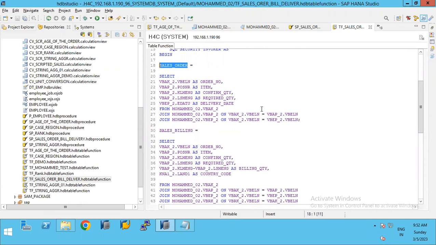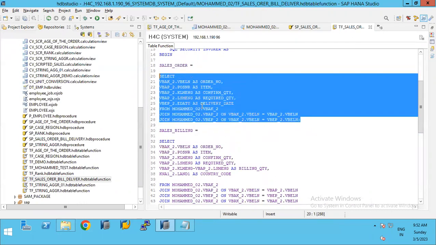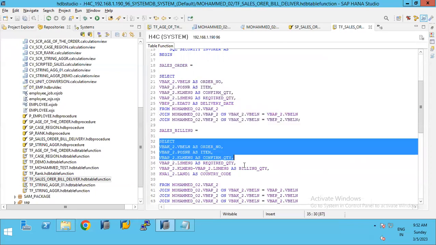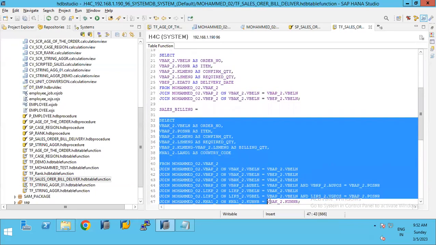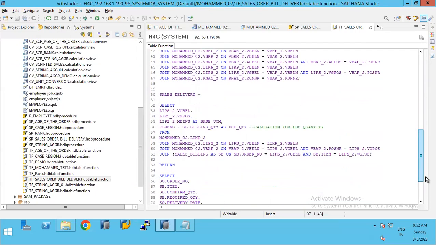Like sales orders have some different logic, so I'm creating a variable and defining the logic of it. For sales billing, I have some different logic, I can define it by creating a variable, like different formulas. For sales delivery, I'm defining different logic, like calculating due date. So I can define different logics by creating different variables like this.